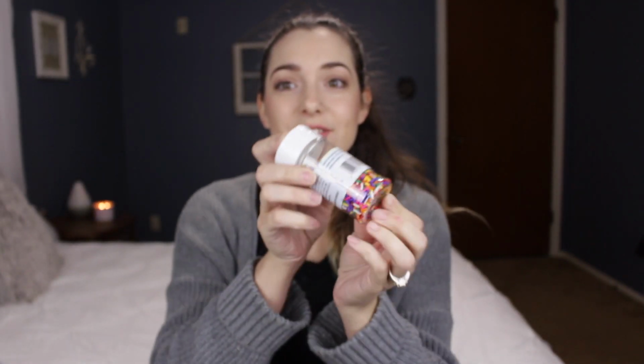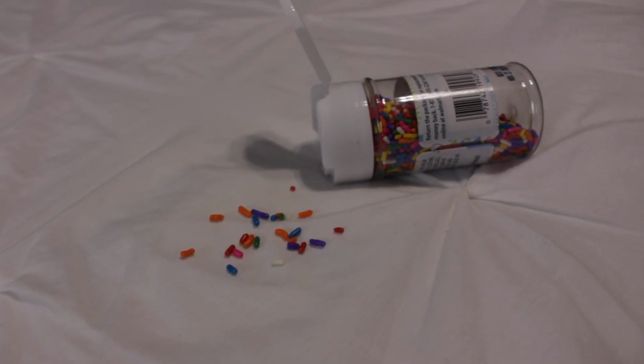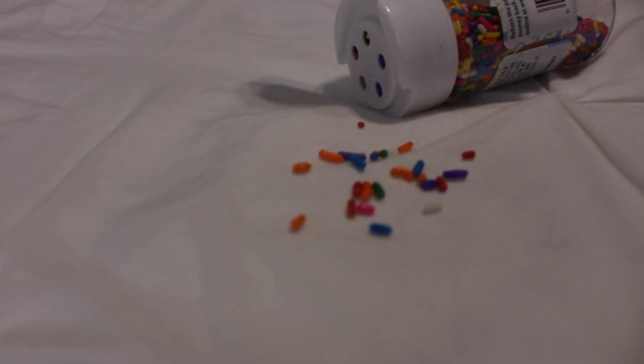So now, going over the size of the baby, I kind of liked the idea of comparing the size of the baby to sweets or desserts. I think it's cute. So what I found was that the baby is close to the size of a sprinkle. So I have a little jar of sprinkles here. So that is super tiny. It's crazy. I love being able to look at something and being able to visualize how tiny the baby is, and thinking of it being as small as a little sprinkle is just so crazy and cute at the same time. This tiny little baby growing inside of me.